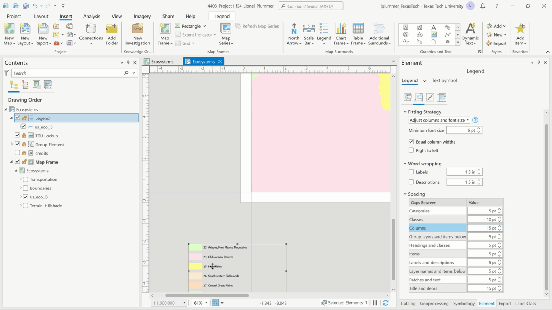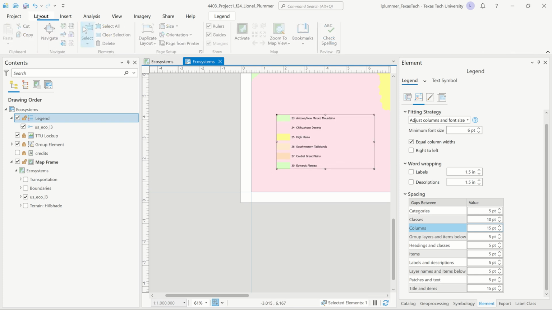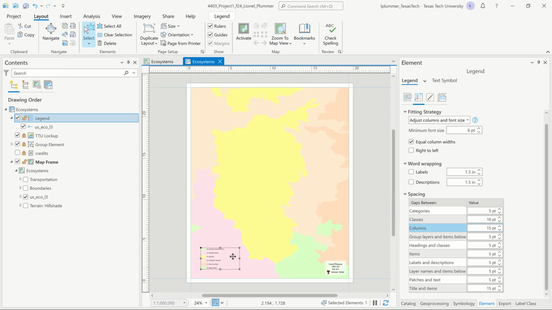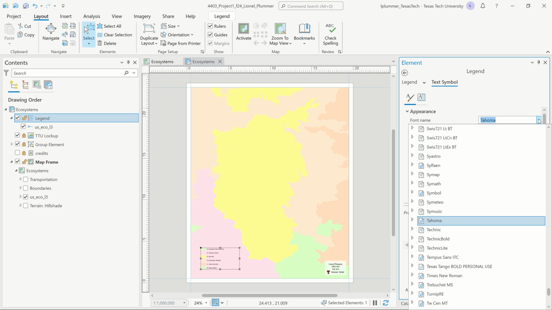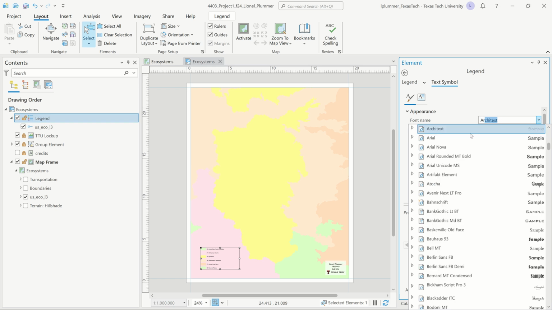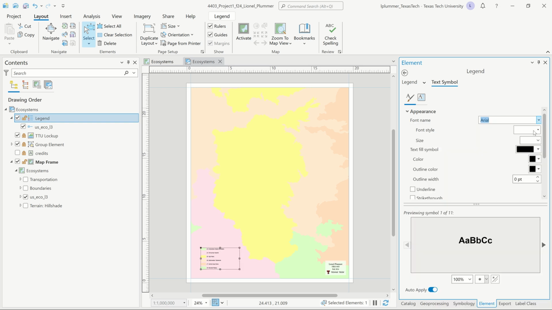And now we can put that up here. And if I come up to layout and choose the full extent, okay, that text is pretty small considering the size of our sheet of paper, okay? So let's come up here to text symbol, and it always goes to Tahoma. I don't understand why. Okay, so I'm gonna go to Arial. Okay, and I'm gonna make the size a 16. Okay, so that's a bit bigger, and 16 is plenty.